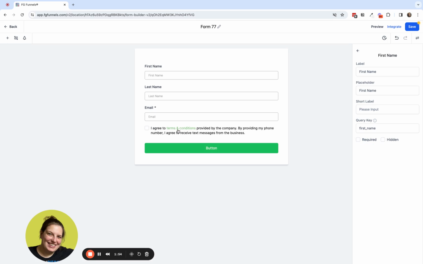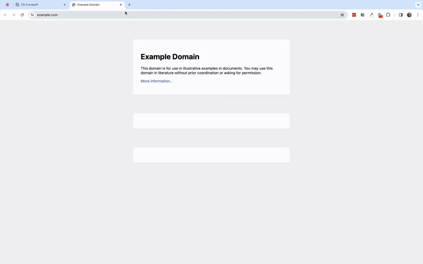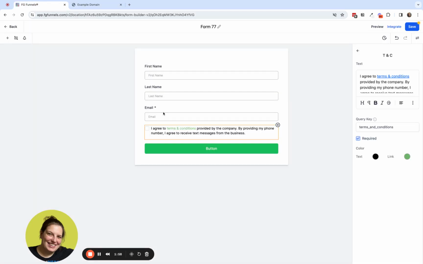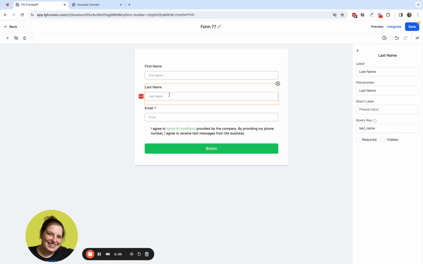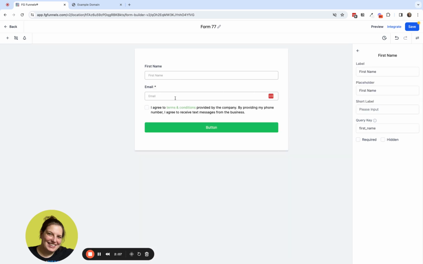Here, of course, for the terms and conditions, you would need to put in your own domain where you have your terms and conditions, maybe tweak the copy a little bit. But what I want here is to capture someone's first name at least. I don't need last name for this example, their email address, and then we need that field for their goal.